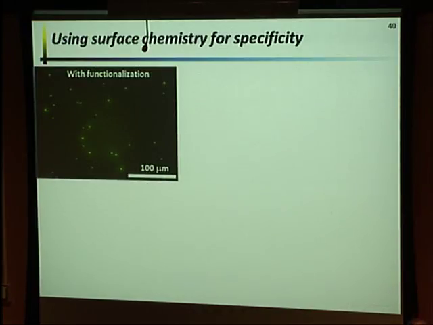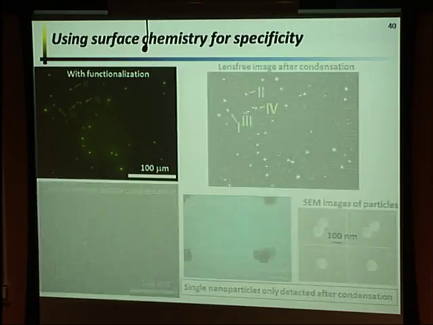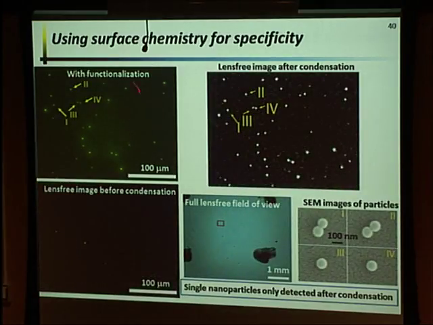The next step is to make sure that, with this surface functionalization, we can still see them in our lens-free holographic imaging system. So we start with this fluorescent image. We then do our nanolenses via condensation, and we image them in our lens-free imaging device. What you'll see is there's pretty good agreement. In some cases, there are a few small dust particles that aren't fluorescent that we also see. But in general, we get pretty good specificity between these green beads and red beads.